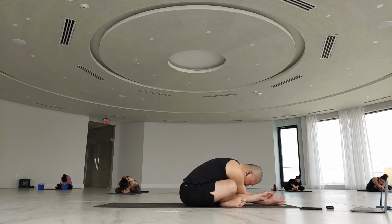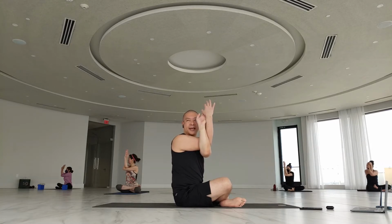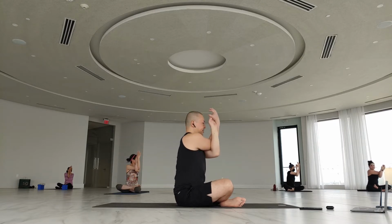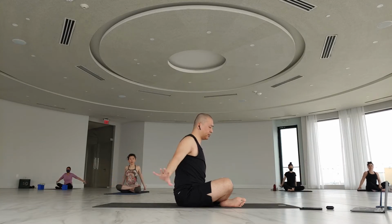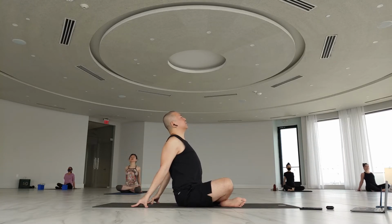And let's come back up to vertical, keeping your eagle arms. And then twist to the right, press your right arm up against your left. Take it back to center, twist to your left, press your left arm up against your right. Inhale back to center, releasing your hands, take the hands back behind you, outer rotation, so the fingertips roll out. Take it slightly back behind you on your fingertips, lift your chest, broaden your shoulders, and gently look up.